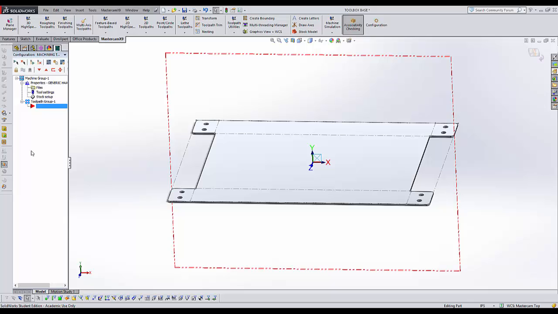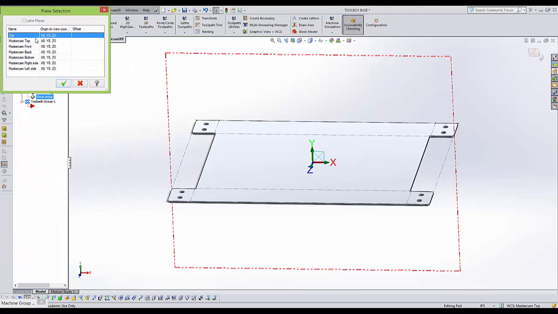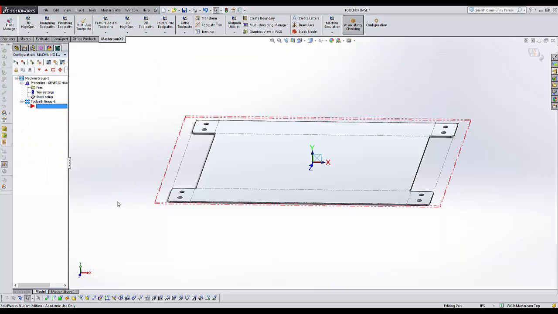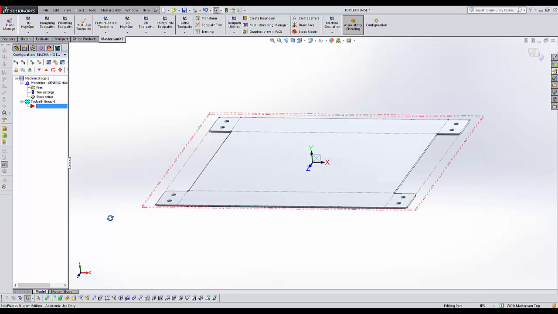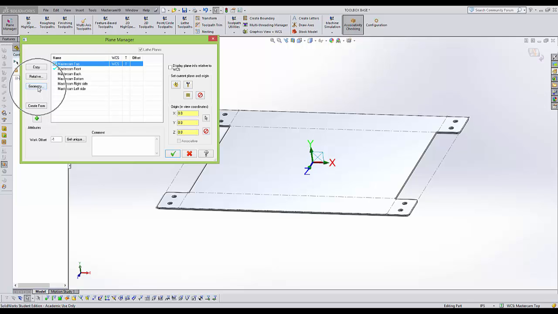To set it up, we need to go back to our stock setup, our stock plane, and set up for MasterCam front to match what we're doing with SolidWorks. We'll choose OK, and now you can see it's laid out, but our axes are not the correct layout. The next step we want to do is go to Plane Manager, and we want to use geometry to set this up.